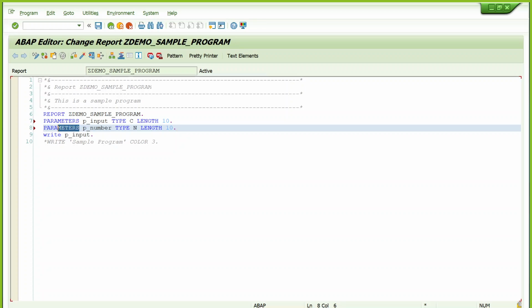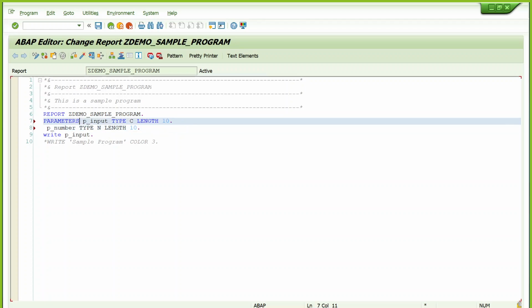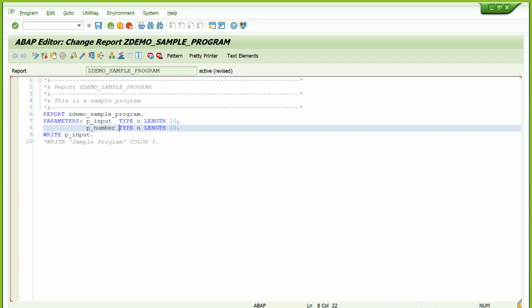You need to write one more parameter statement to define a second parameter, but that is not necessary. Okay, remove this. Use the chain operator, colon, and use a comma here. It will define two parameters. You can use the chain operator in ABAP for multiple declarations.